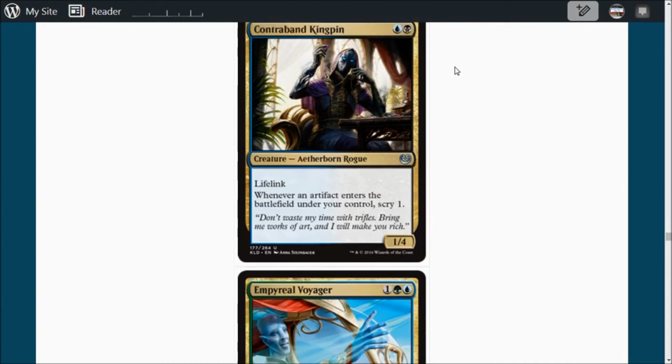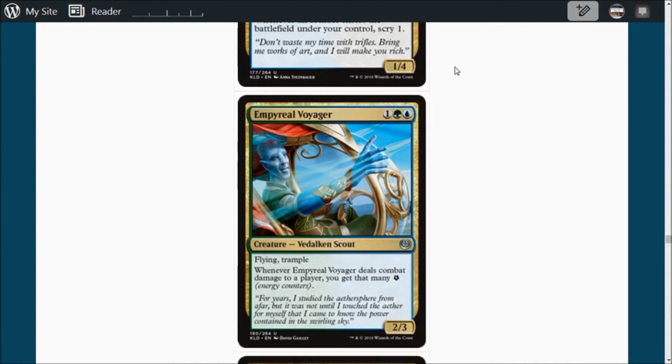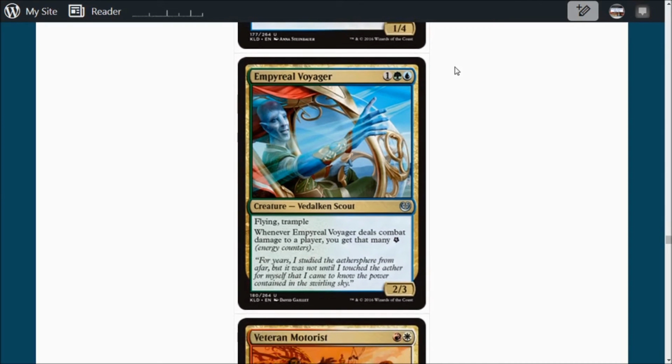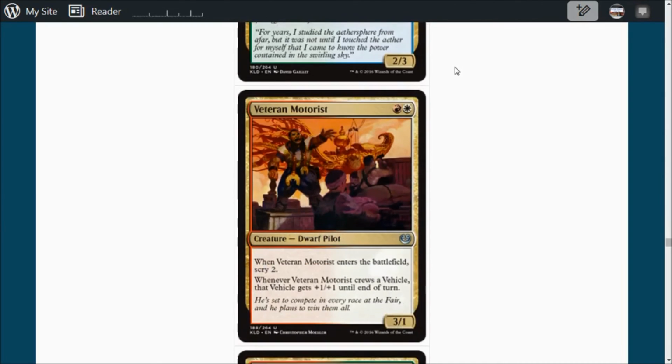Embraer Voyager, 1 green, 1 blue, 2/3, flying, trample. So whenever this deals damage to a player, you get that many energy counters. So very good in an energy counter deck. Veteran Motorist, red, white, 3/1, scry 2. When it enters the battlefield, when it crews a vehicle, that vehicle gets +1/+1 until end of turn. So very good in a vehicle tech.